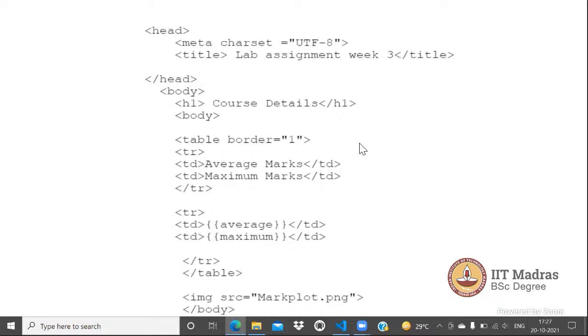So let me just clarify this thing here, that there were no float marks used in the private test cases. All of them were complete integers. Yes, it is quite possible that if you tried to compute the average of the marks, the answer would have come in decimal or floating point numbers. But as far as the marks are concerned, they all were complete integers.